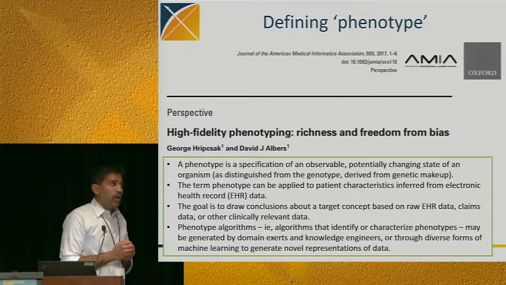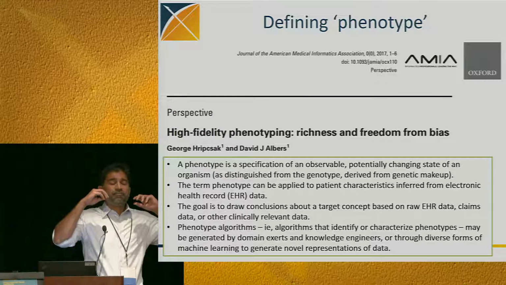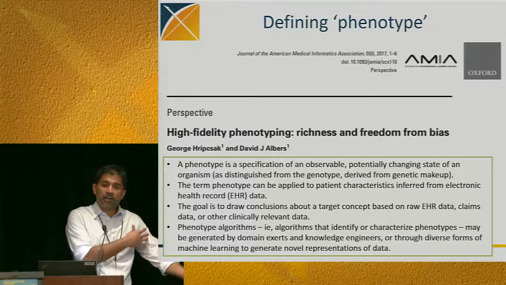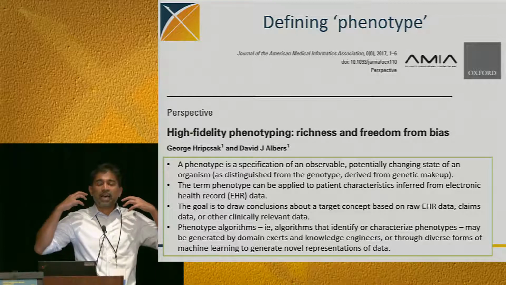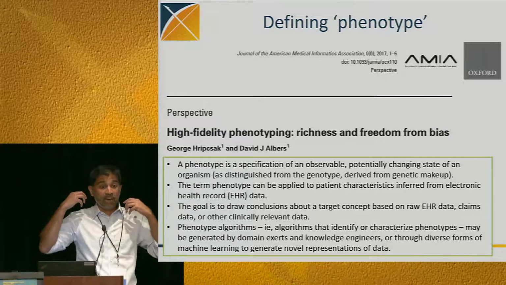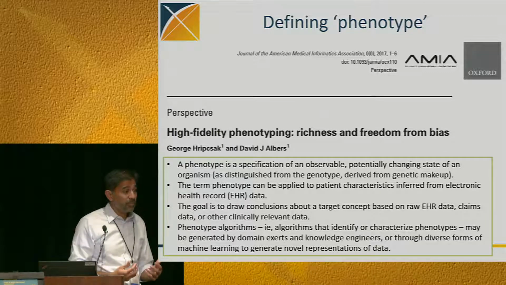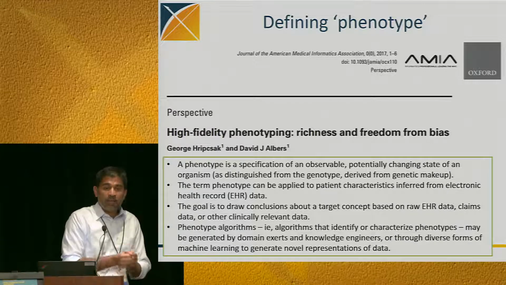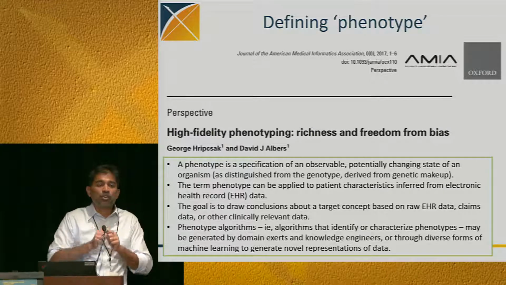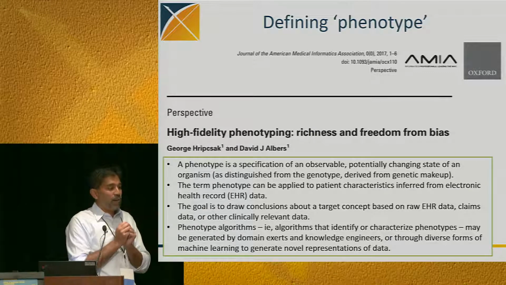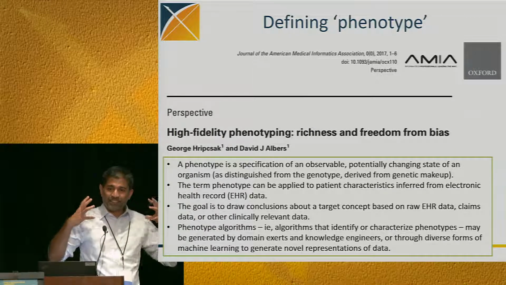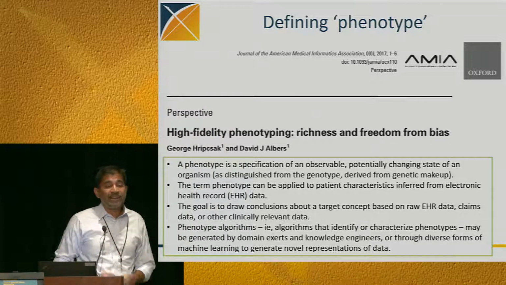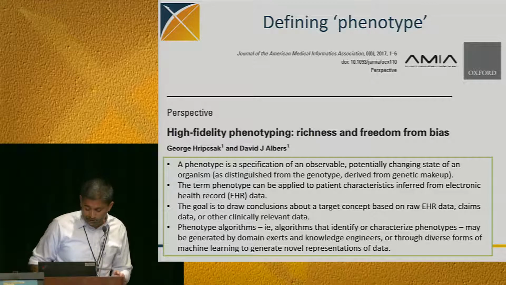So the description that I just gave, chest pain radiating to the left arm, can be converted into an algorithm that you can use to query a database. In OHDSI, we call this a cohort definition. So by using these complex characteristics brought together and being able to query a common data model, that is our understanding of cohort definitions.